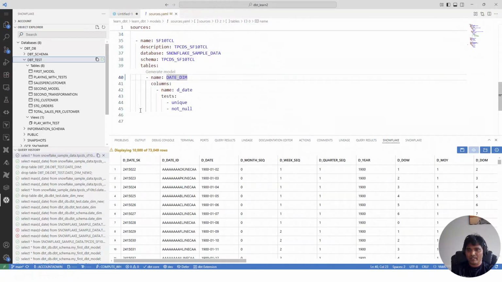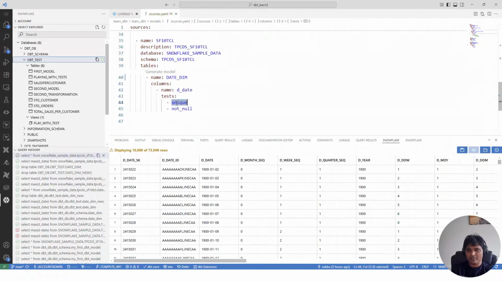So I have defined the source in the source.yaml file in the dbt project, and this is the source, the database name, the schema name, and this is the table. Here itself we are verifying that the date is the primary key, the d_date column is the primary key here.